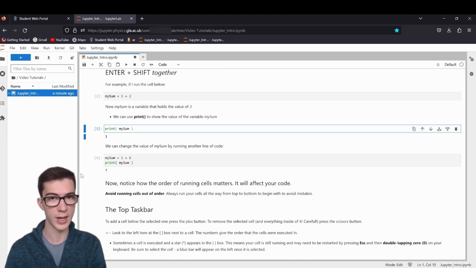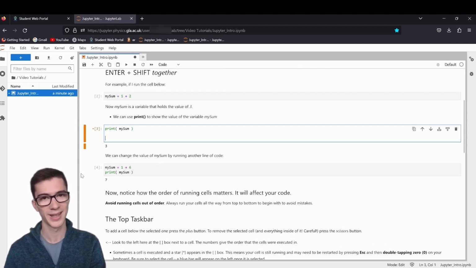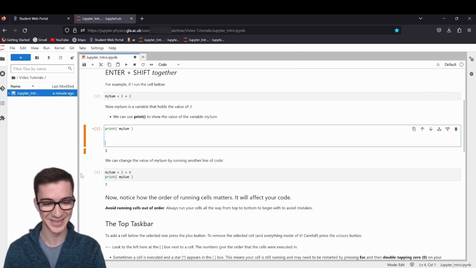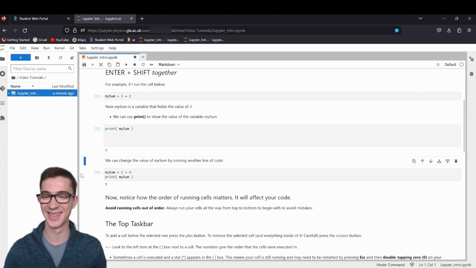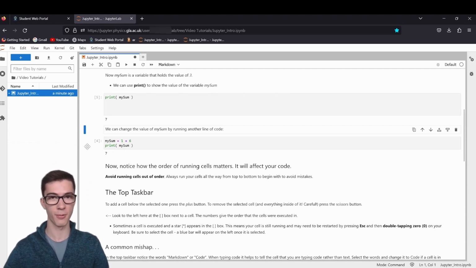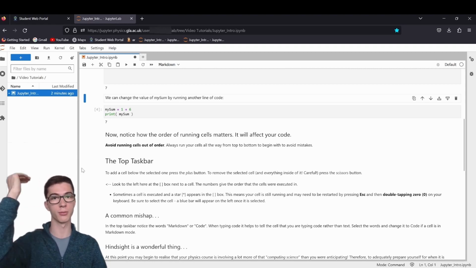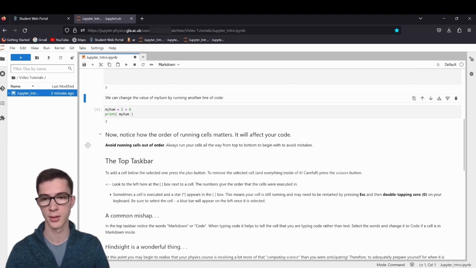So instead of 3, since we've performed a new calculation, mySum is going to output 7. There we go. I can't quite press it properly. Here we go. So notice that when we run it out of order, this impacts what outputs we get from our functions. It's very important to always run your cells from top to bottom.